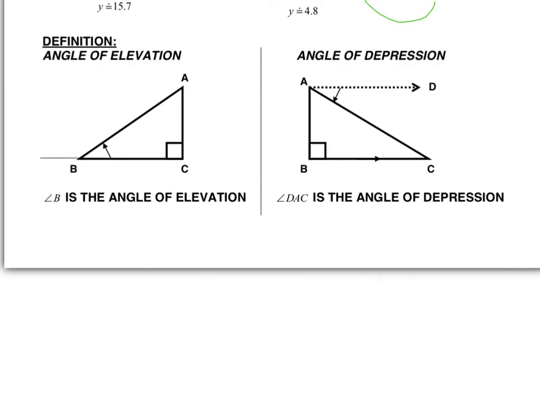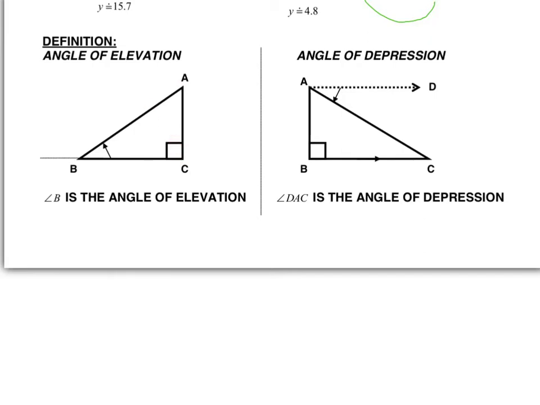These definitions come back to haunt you. Well, not haunt you, but they show up in grade 11 and grade 12, and we assume that you remember them. So the first one is angle of elevation. So that is this scenario. Usually it is when someone's standing there, they're looking straight out, and the angle of elevation is the angle that they have to look up towards an object. So that would be like if you were looking to the top of the CN Tower. You are on the ground. The CN Tower would be right here, and it's the angle that you have to look up towards the top of the CN Tower.